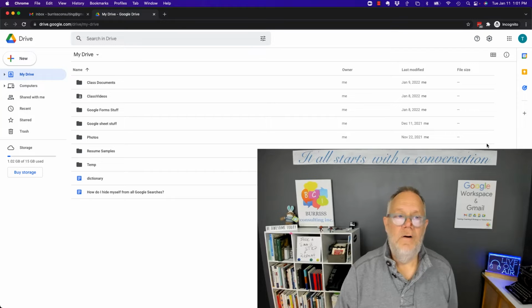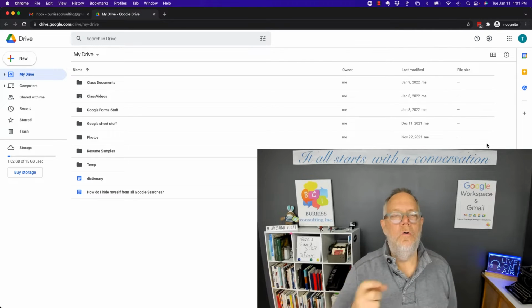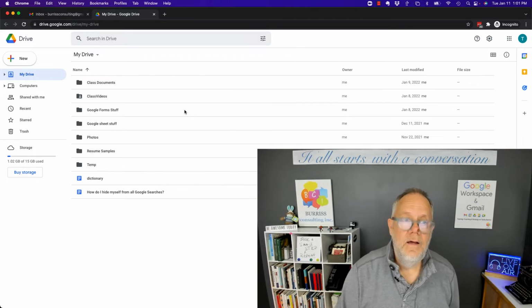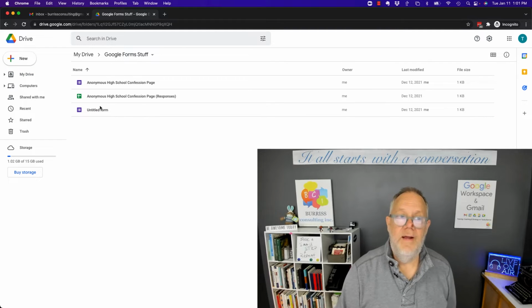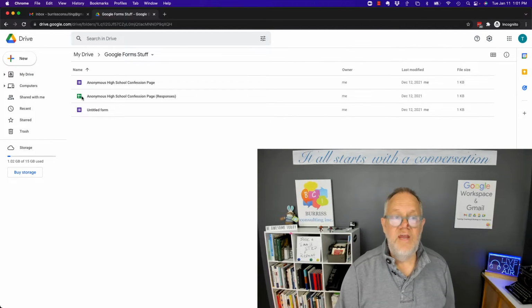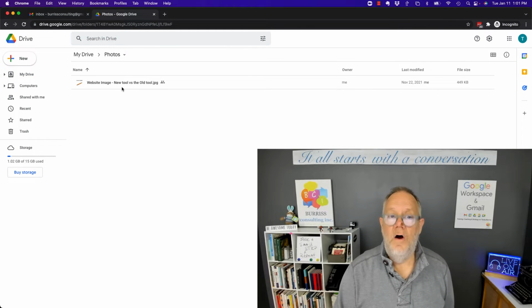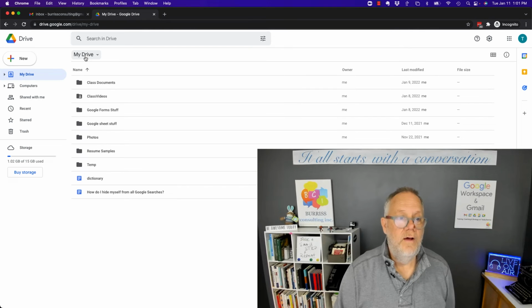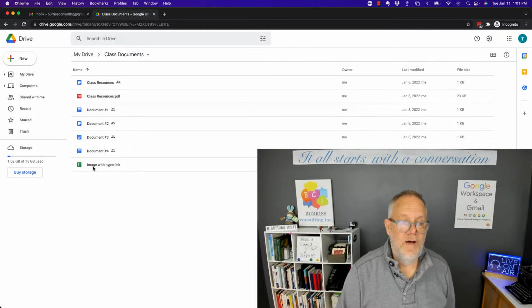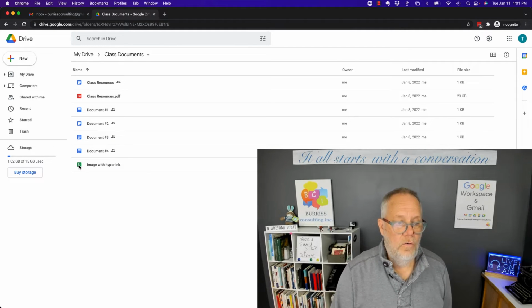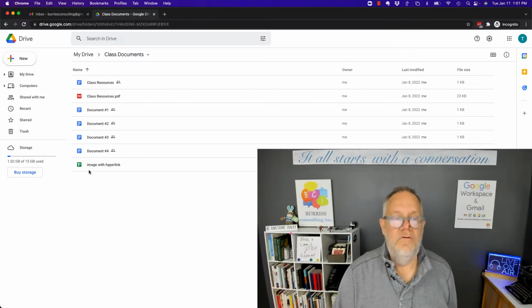And in Drive are all of your Google documents, Docs, Sheets, Slides, et cetera, that you've created. So, I mean, you can look right here and here's Google Forms stuff. So there's some forms that I created. And there's the form and there's the sheet that's associated with the form. You can go to Photos. And here's photos that I've uploaded in Google Photos. And from my Drive, here's documents. Here's the documents, including here's a PDF, and also here's a Google Sheet that has a sample in it. So here's sheets, and here's docs, and here's a PDF.